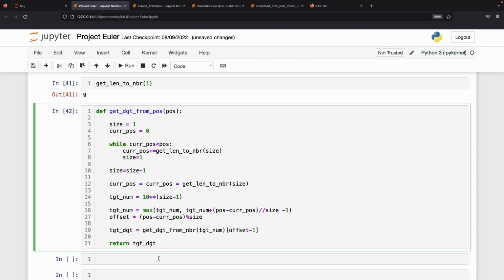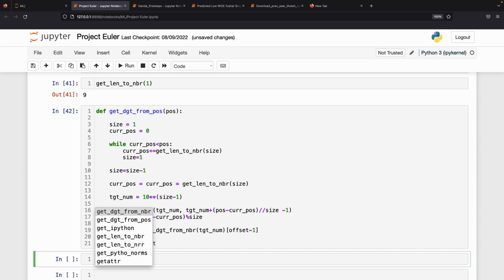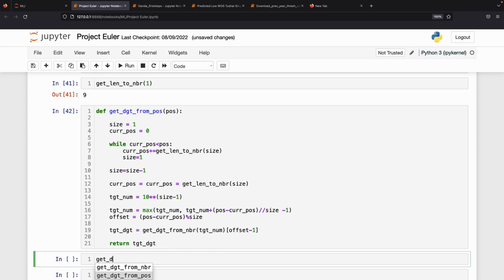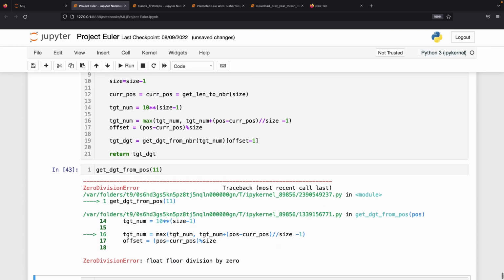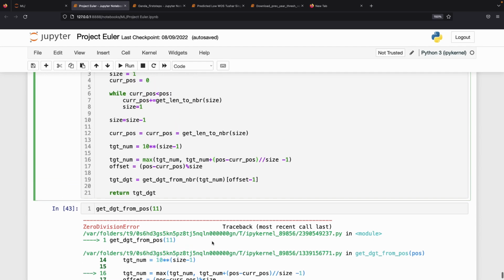Okay, get digit from position. So we want to try this position number 11. Okay, there is some mistake here. Maximum of target number, then target number plus, saying divide by 0.